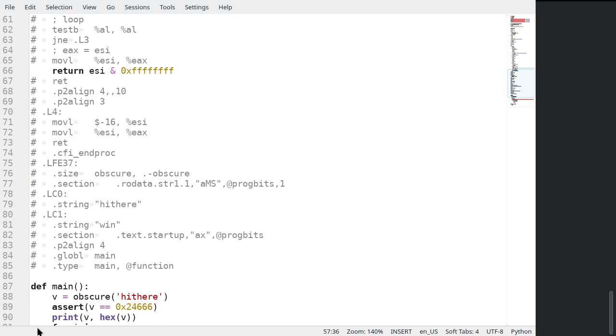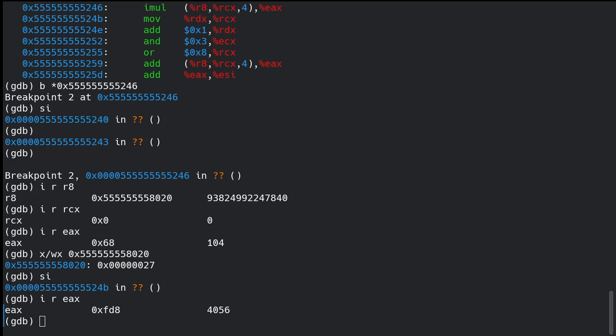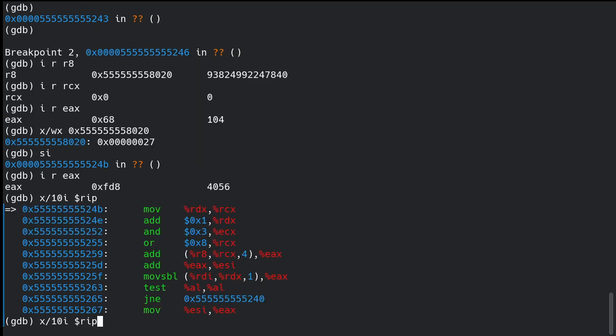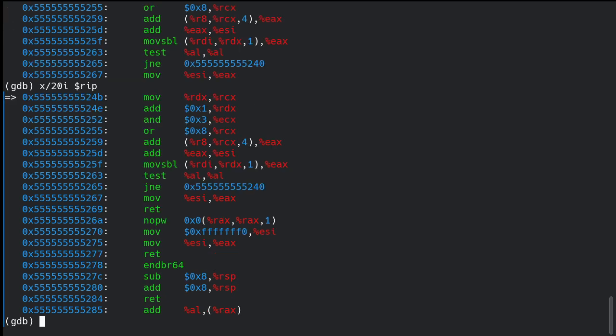We first should go into GDB and find out what the return value is. So we need to go to the ret. So let's find where the ret is. Let's just do x/10i. Oh right, we need like 20i to find the ret. So is this the ret?